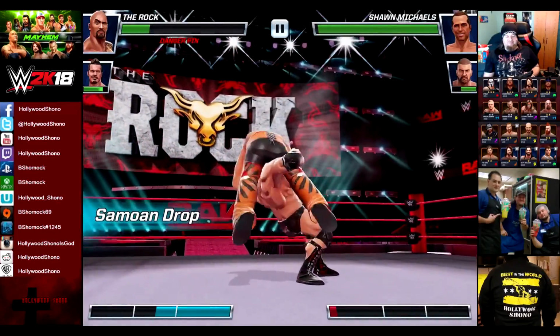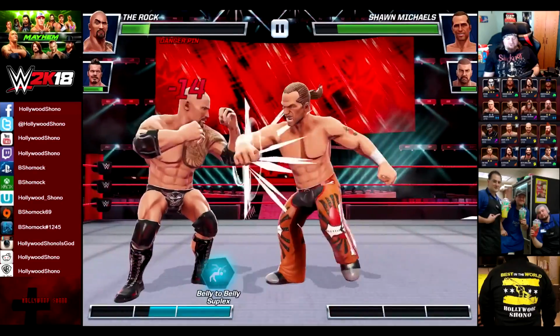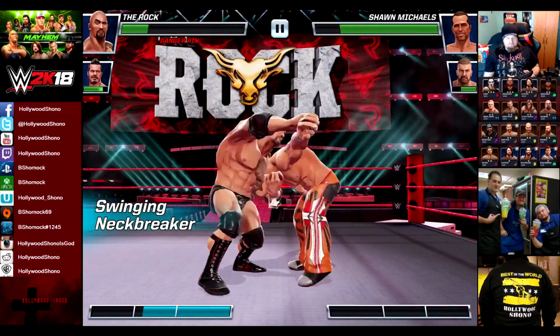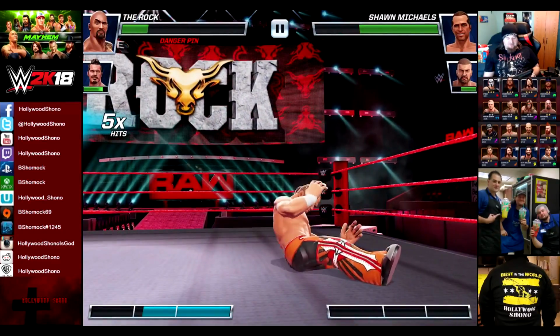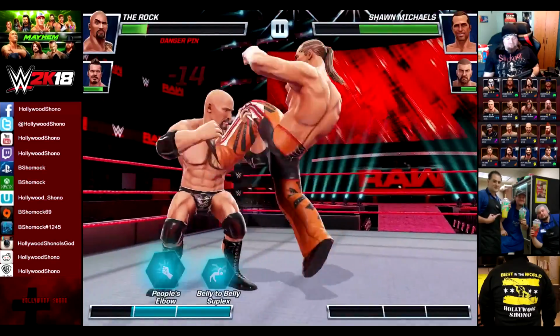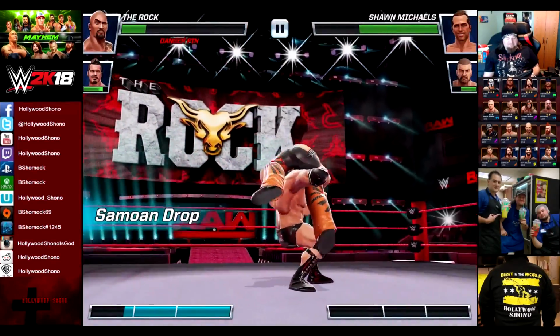Now, Shawn Michaels does have a submission grapple, which is really dangerous. You definitely want to keep a bar on Shawn. Uh-oh, we know what's coming. We might want to consider, if we do one more grapple and Shawn doesn't tag out, doing a special too. Rejected. Just to try to finish him early. But we'll see what happens.